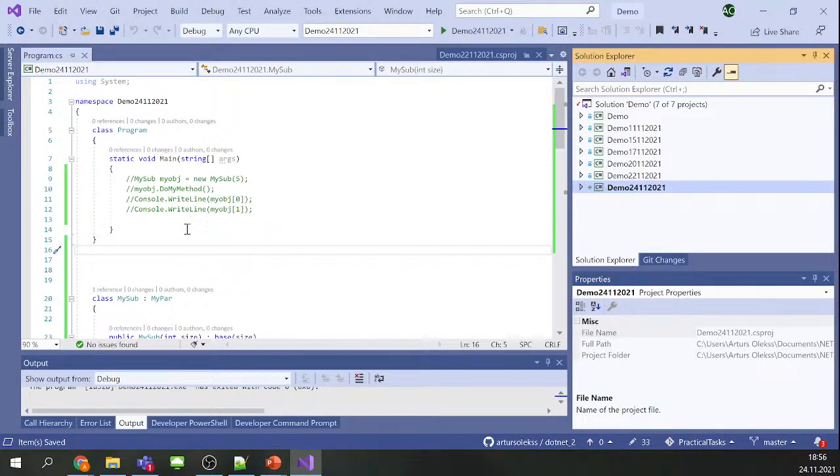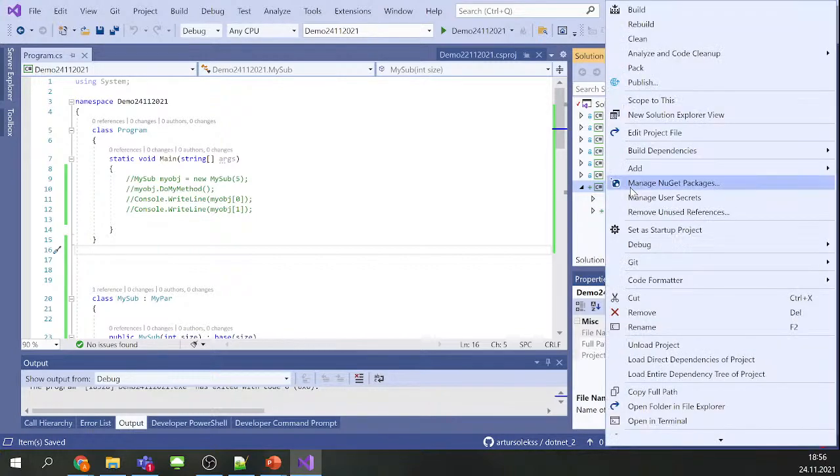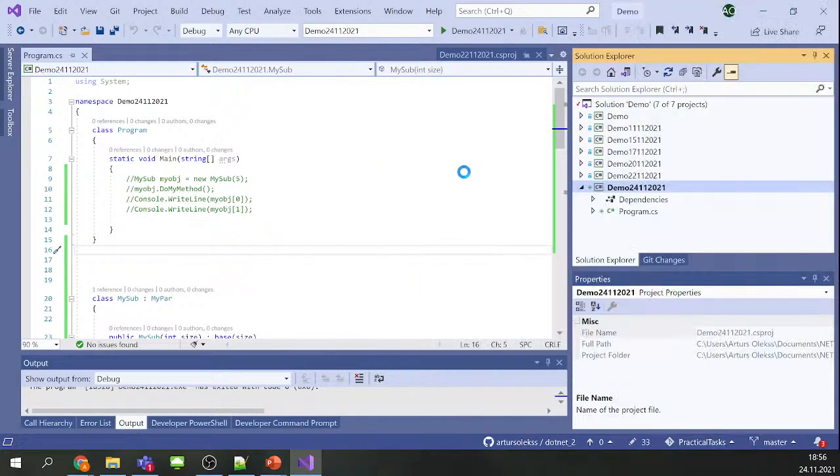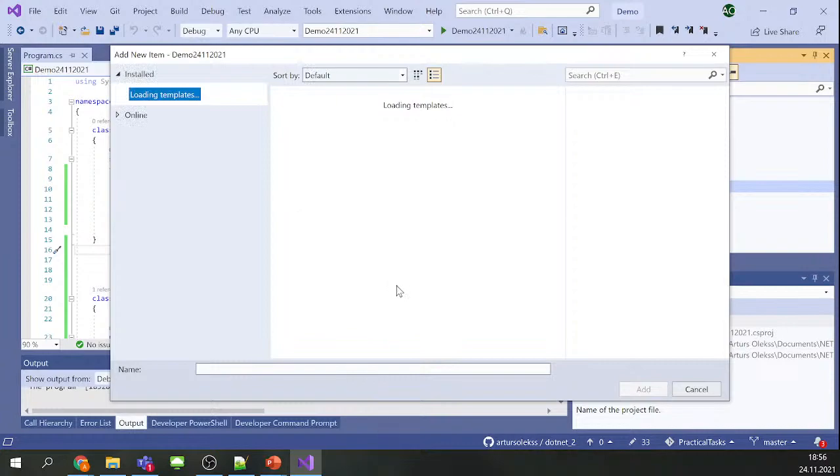However, maybe let's create a new class here. I mean, there would be no difference for our testing purposes, but why not? We can create it.